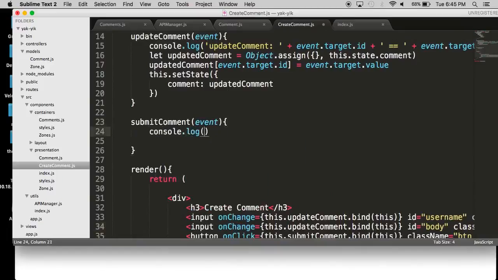And then just console log, same as always. Okay.